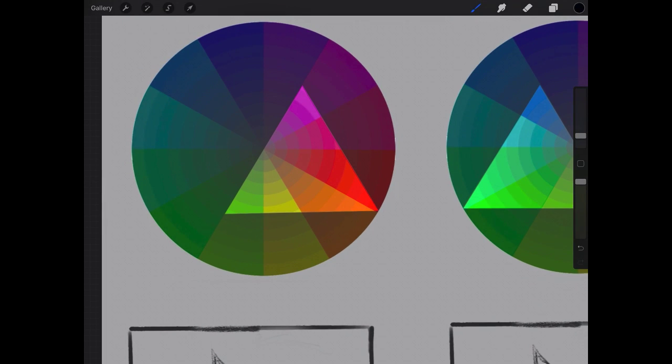If you look over here, even though the entire color wheel has all the colors in it, this gamut map only shows what's inside of this triangle. Now you'll notice that over here in the pink section and the green section, it only gets about halfway to where the total amount of saturation could be. The closer we get to the center, the more desaturated the colors are, and the closer we get to the edge, the more saturated they are. Now there's different types of masks you can make. This one just happens to be a triangle, but you could do squares, rectangles, teardrop shapes. There's lots of different kinds, but for this we're going to go with a triangle.